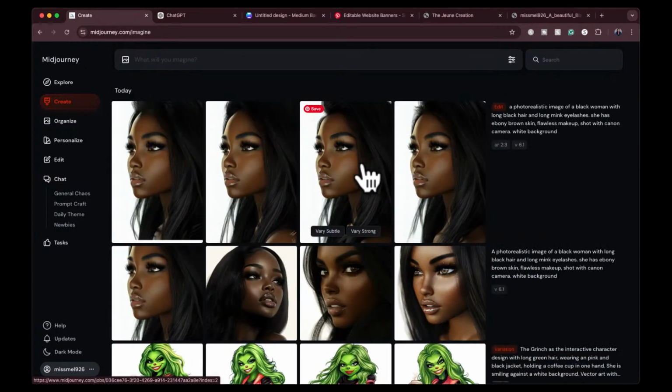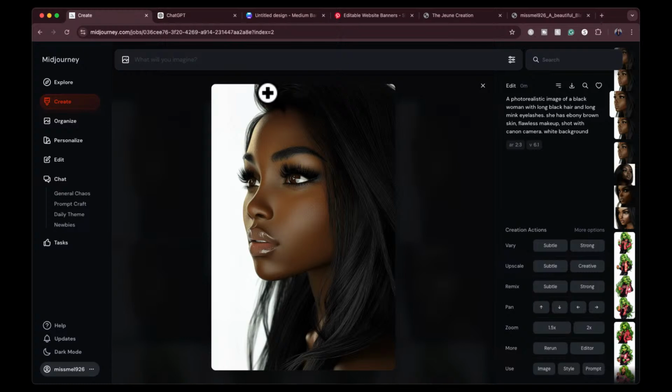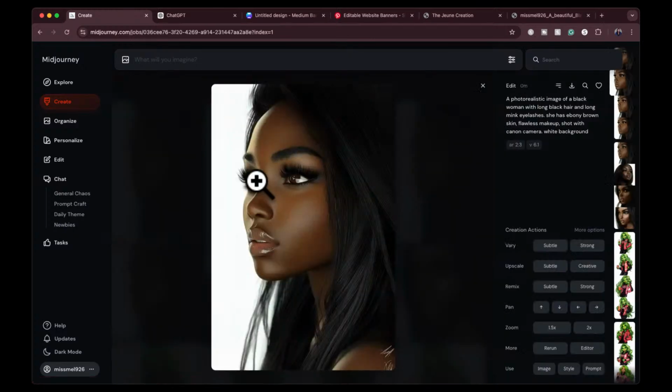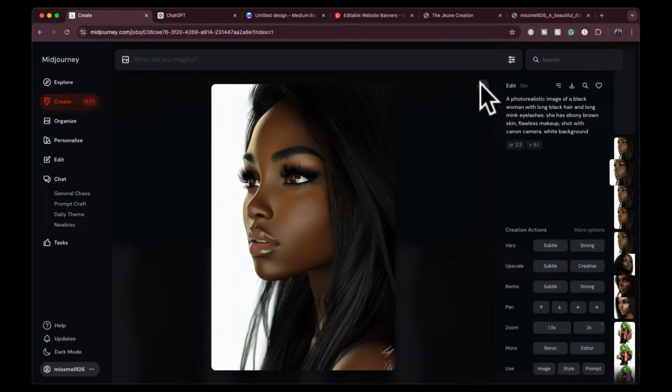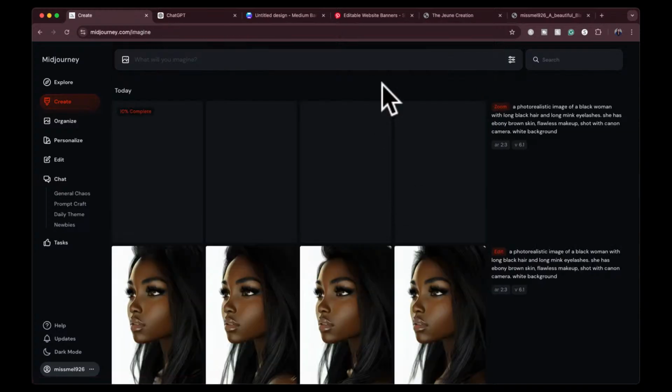And yeah, it actually does something like that, but that still doesn't take away from it cutting pieces of her hair out. So I am going to do what I originally wanted to do, and I'm just going to zoom out maybe by like 2 and see what that gives us.